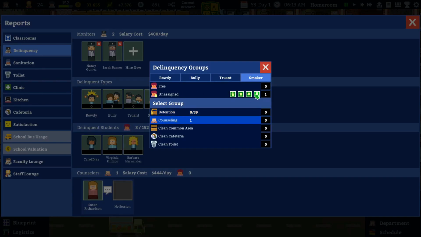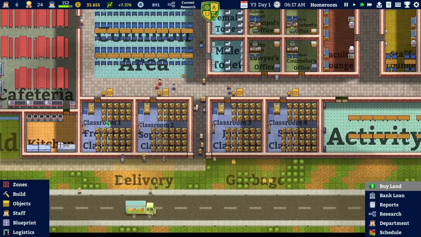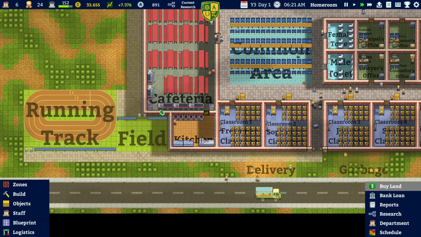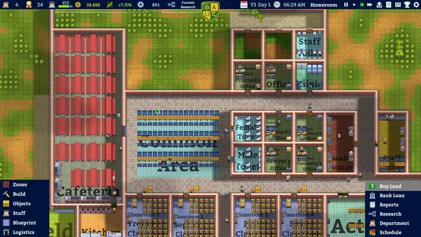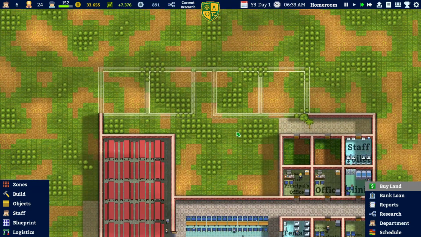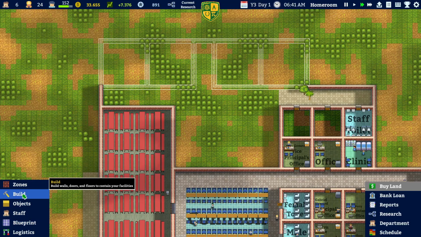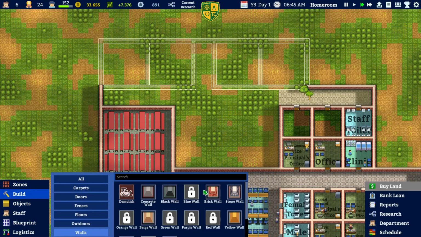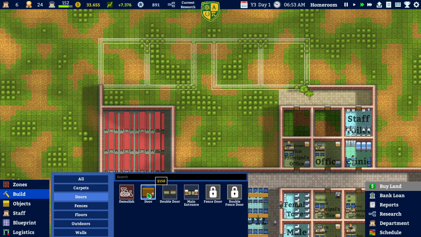Now let's see. We can set a smoker into the counselor. And there's 2 bullies, but we still need to catch them. So hopefully we can do that. Alright, well, things are up now, and they're going to run. We have some money as well. So I think what I would like to do is continue the building process. Maybe we should start with the doors.